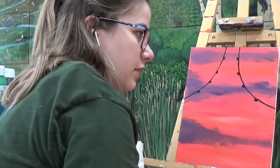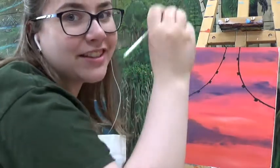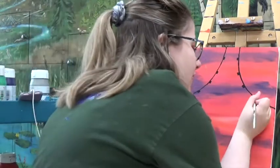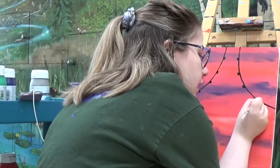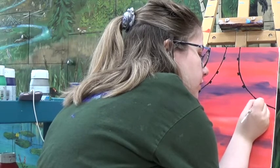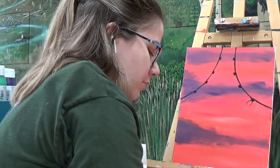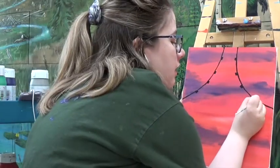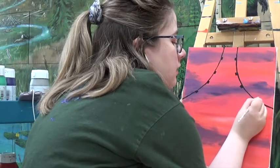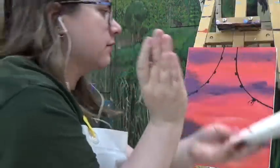Okay, so now we're going to do the two lines. Well, actually, now we're going to do the light part. So I'm going to do a circle, kind of a weird shape, just like in the shape of a light. Pretty big so that you can have a nice bright light. And then on the inside, we'll do two little flicks, so that it kind of looks like the light's going like that.